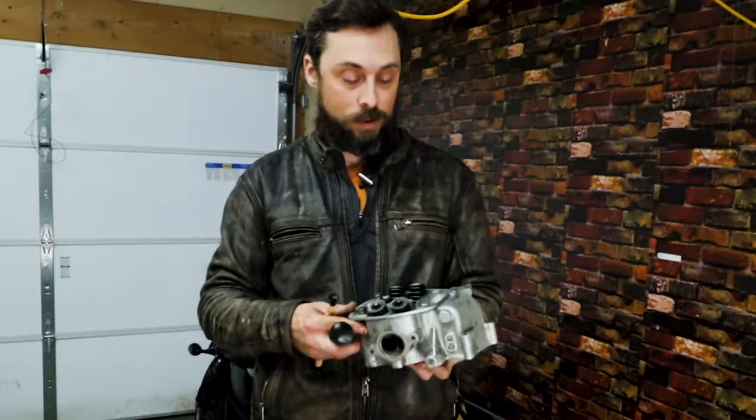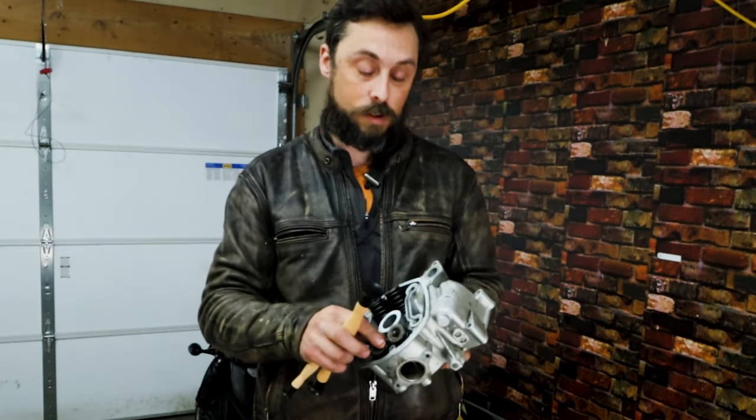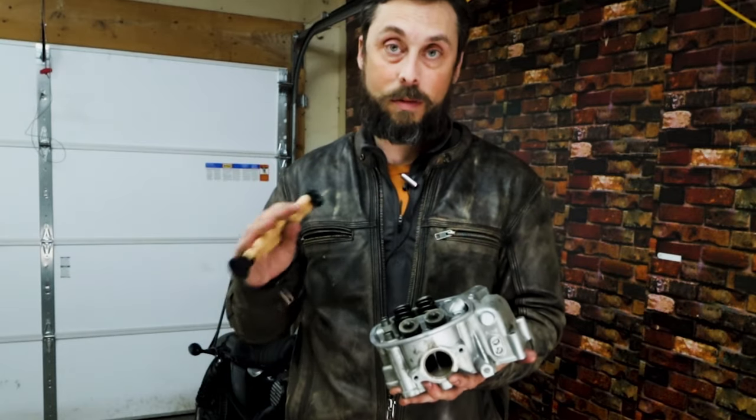I'm almost done messing around with this head. This is actually the other one, the one I'm gonna use. I already have the springs removed, I have the valves removed. Now what I need to do is something called valve lapping.